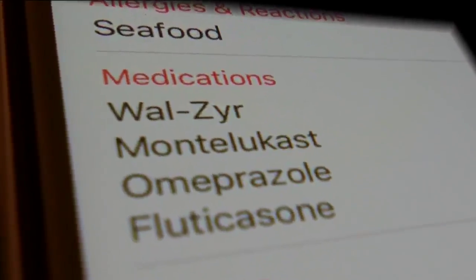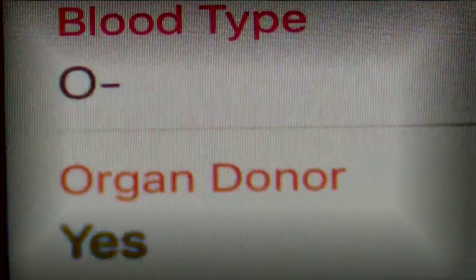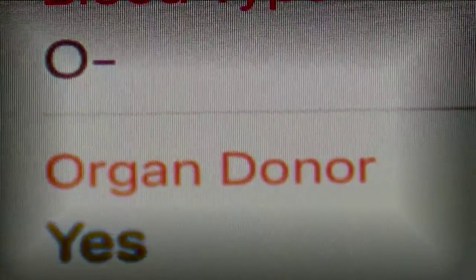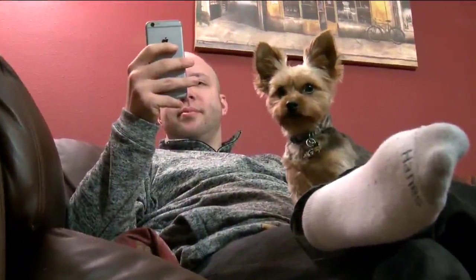Harry Castaldo is never without his cell. If there's ever an emergency, his seafood allergy is listed in his Medical ID. Like, if I accidentally have iodine or Worcestershire — like, why is he reacting this way? And then they find that there, and now they understand why. Harry also filled in his height and weight, his blood type, and the medications he's currently on. All valuable information, if you know it's there.